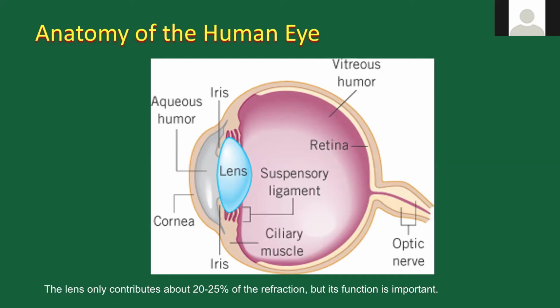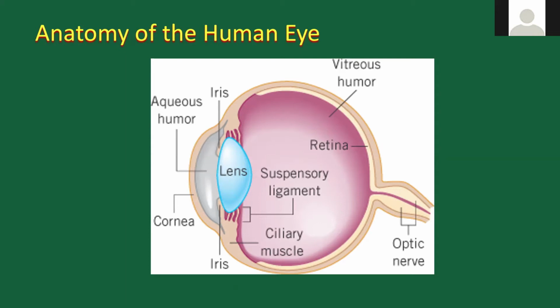The retina has receptor cells called rods and cones that sense the image and send information to the brain through the optic nerve. For you to see a clear image, the eye has to focus light from whatever you direct onto the retina. The eye must adjust its focal length to compensate for viewing objects at various distances. This adjustment is called accommodation and is done by contracting and relaxing the ciliary muscles that surround the flexible lens.